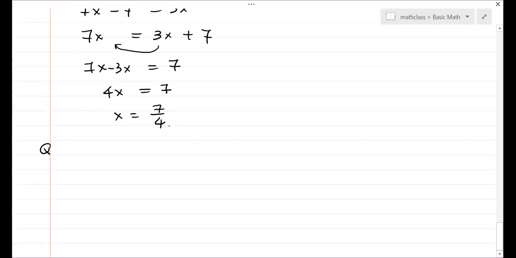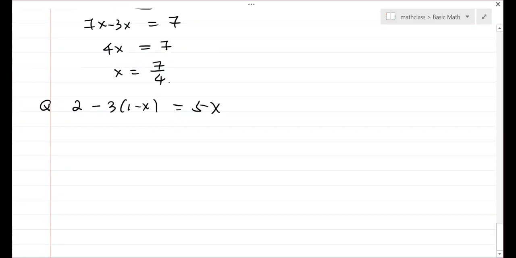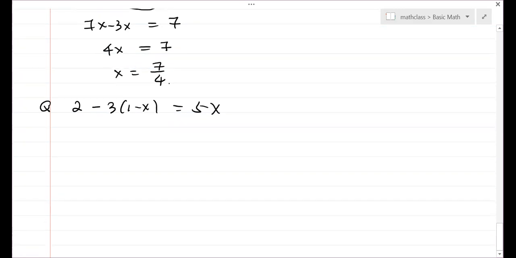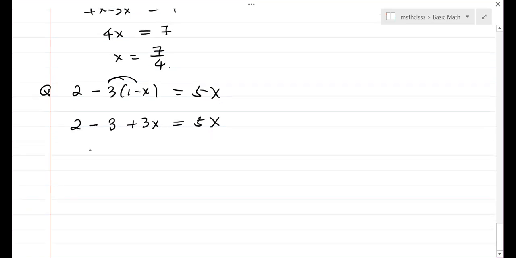All right, so now you have 2 minus 3 times (1 minus x) equals 5x. Let me show you this. Look at the left-hand side. This is a linear expression, right? In the last class, I asked you how to simplify a linear expression, so this is where we have to do that. So it's negative 3 times 1, negative 3. But negative 3 times negative x will be positive x. That's the first step. Then you simplify the linear expression on the left-hand side: negative 1 plus 3x equals 5x.